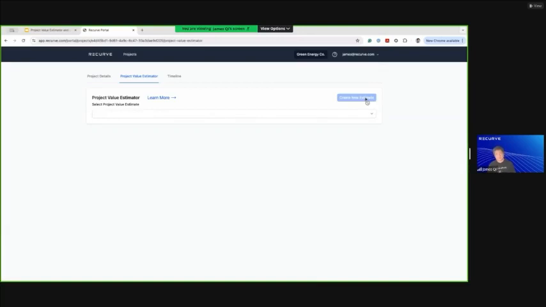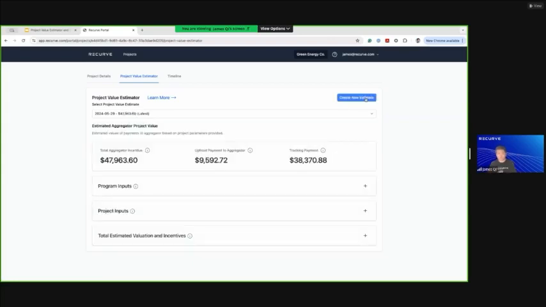And now it's going to run. In the background, it's taking all that information you provided, and this is now taking your forecast of savings, applying that by measure over the course of the year, and it's bringing all that avoided cost information from the CPUC and all of the effective useful life, and it's calculating everything back to say, hey, if you were to do a lighting project that has a 12-year effective useful life, what is the value worth?